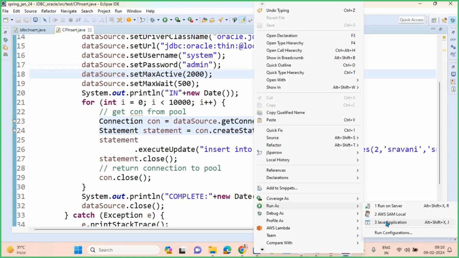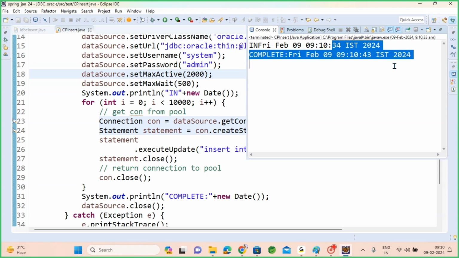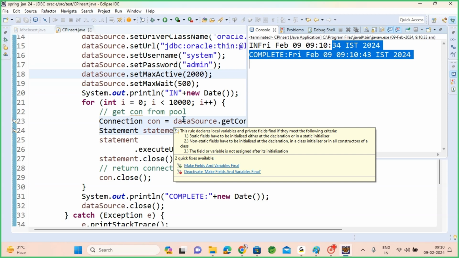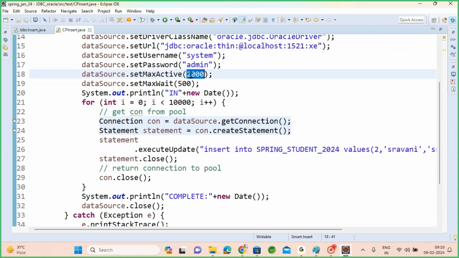I gave a maximum of 2000 connections on the database side also. The same 9 seconds taken. So after some threshold, though you have many connections, you don't see much performance difference.